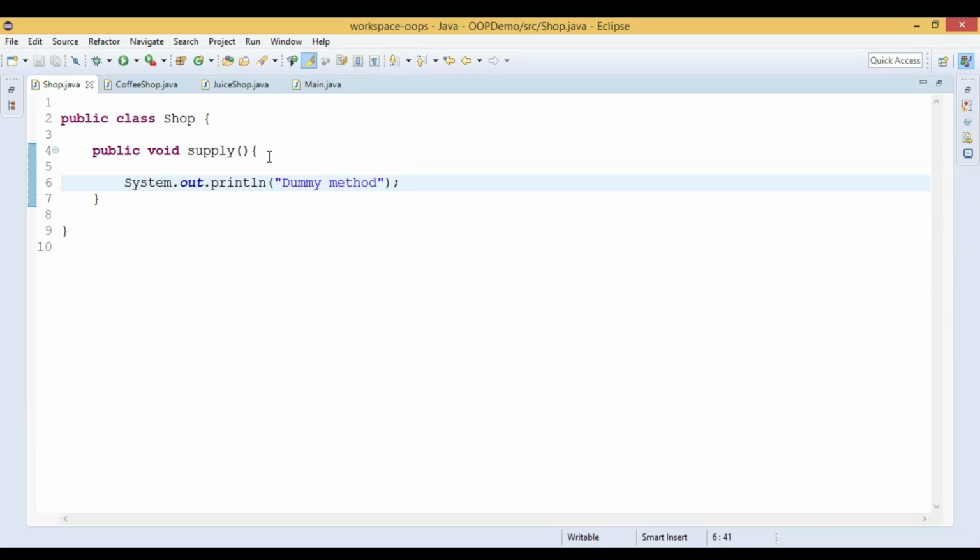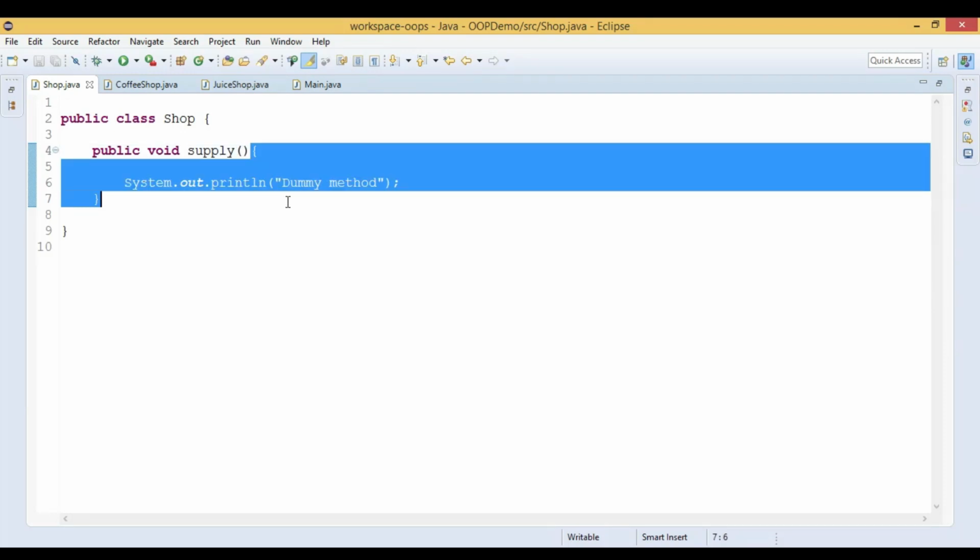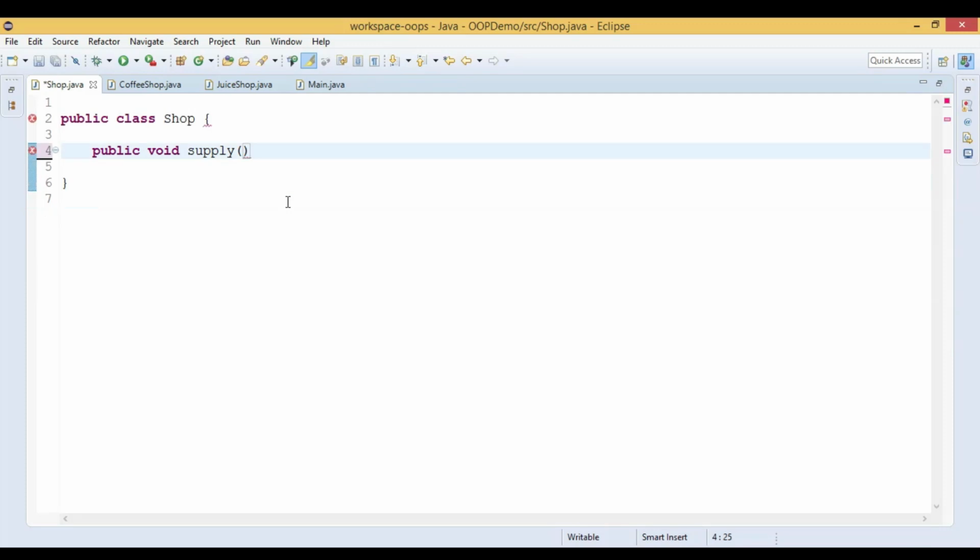By making the supply method abstract, the subclass has to provide implementation for this supply method. Okay, so let us modify this code. We declare this method as abstract.